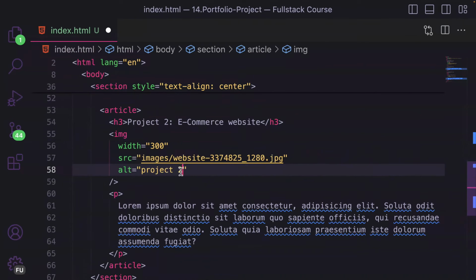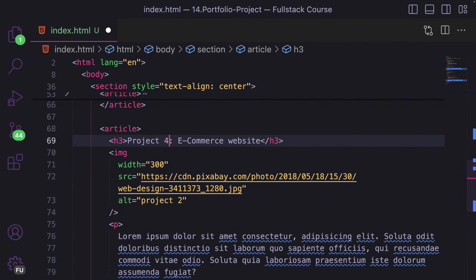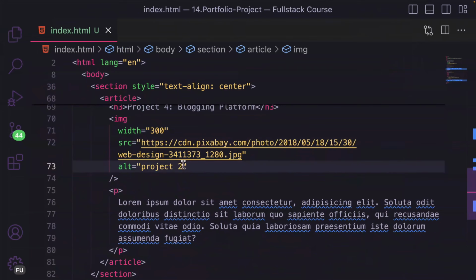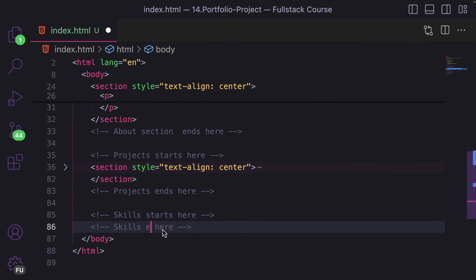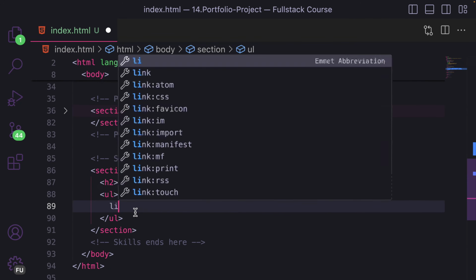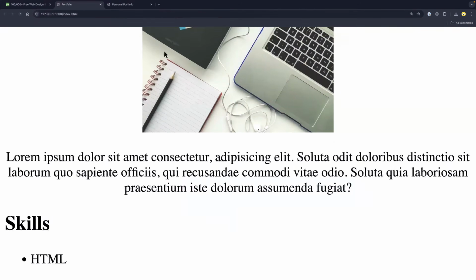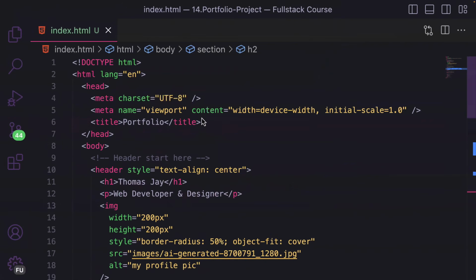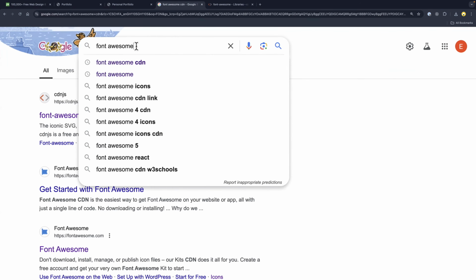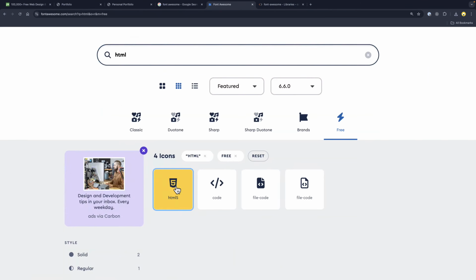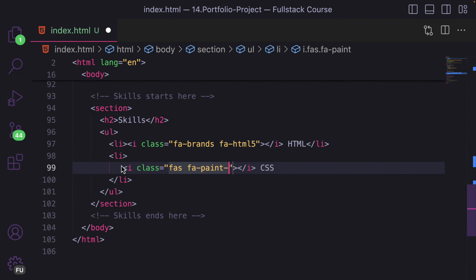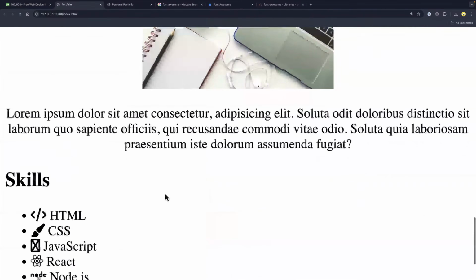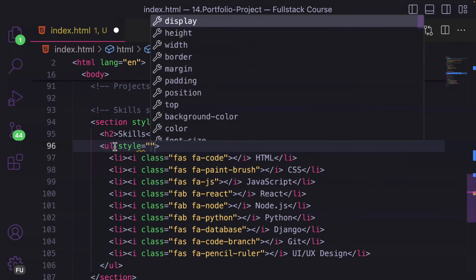And lastly is SEO and accessibility. SEO simply means search engine optimization. Proper use of HTML ensures that your sites are search engine friendly and accessible to all users, including those with disabilities.